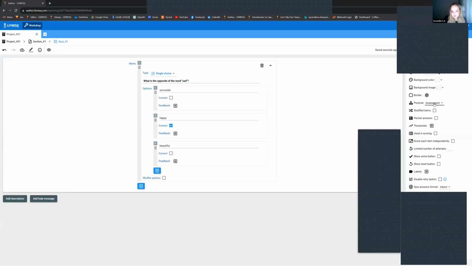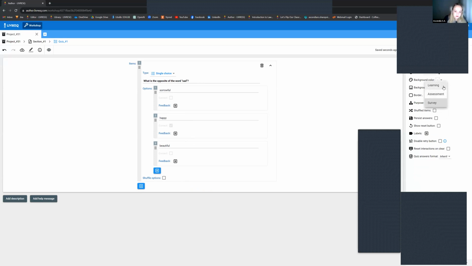And the third purpose of quizzes is survey. And if we select survey here very briefly, you can already see that we can no longer pick the correct option because that's not the purpose of a survey quiz. So what it's doing is collecting information. There is no right or wrong answer. It's just an option that the student can choose from a list. So it's pretty intuitive so far.